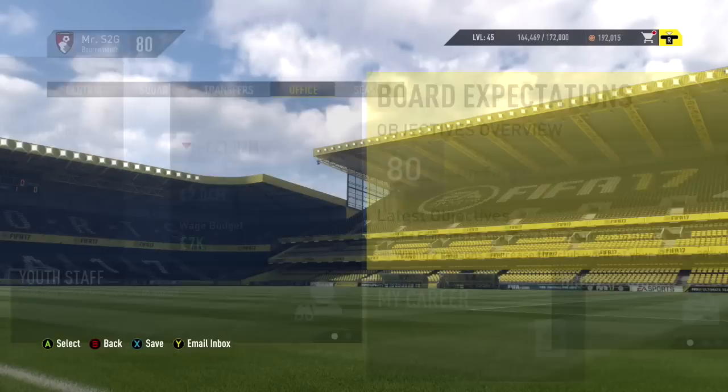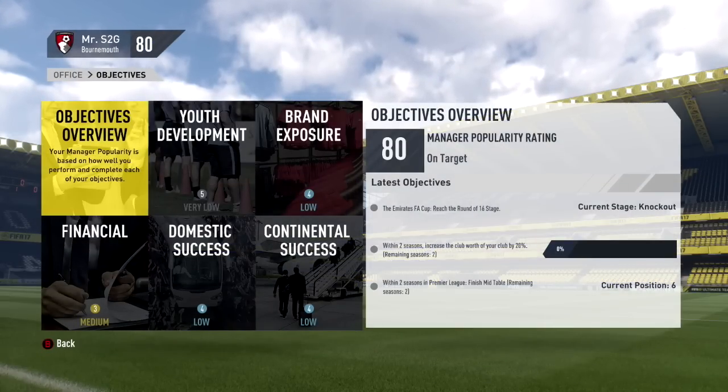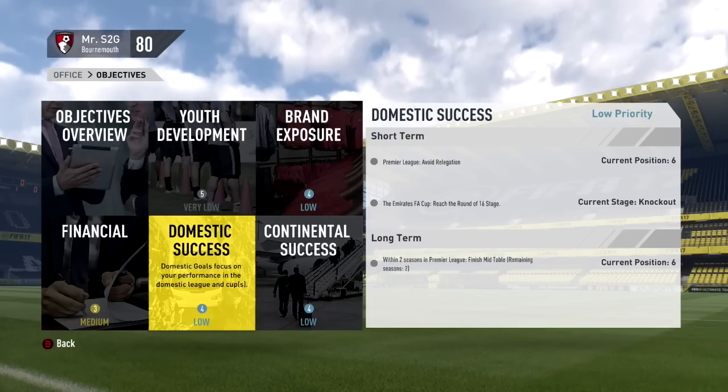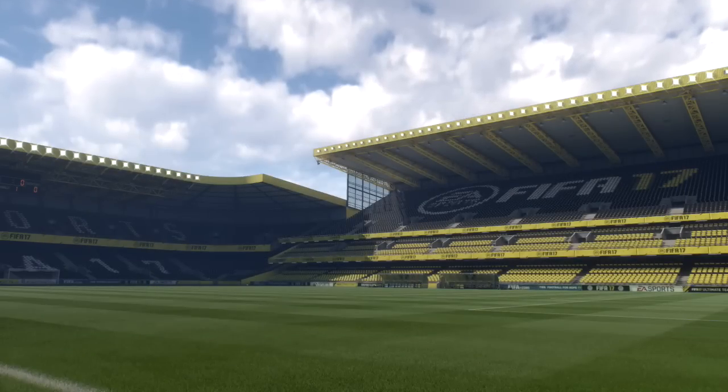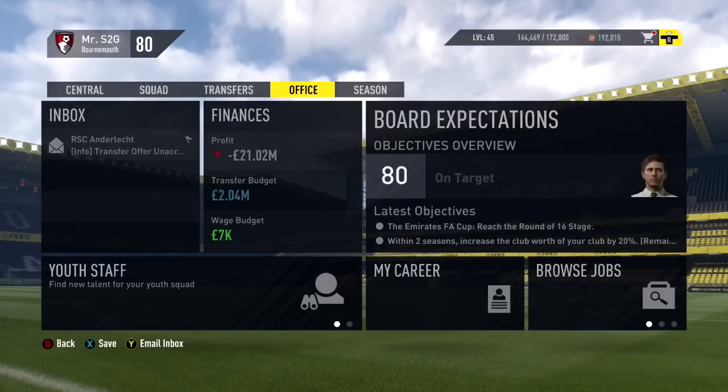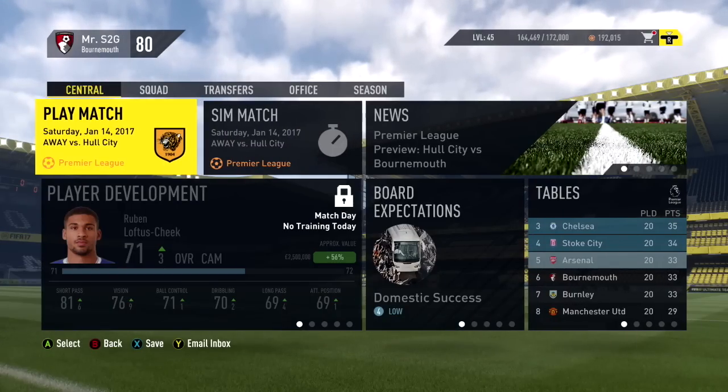But look at our transfer budget now, man. 2.04 million, and wage budget is basically 0. Right now we basically can manage swap deals, so if you guys have any suggestions for swap deals, transfer deals, basically anything, just drop a comment. I pretty much read every single comment in this series.